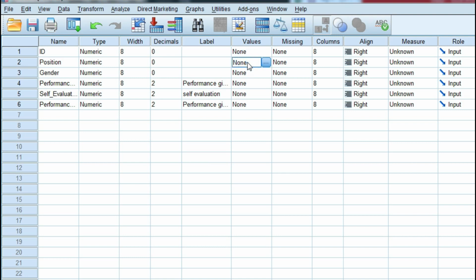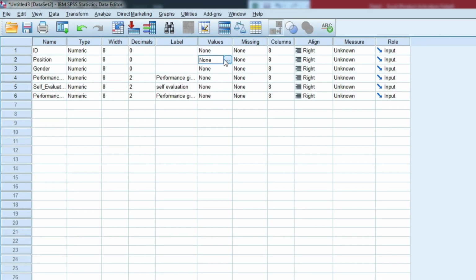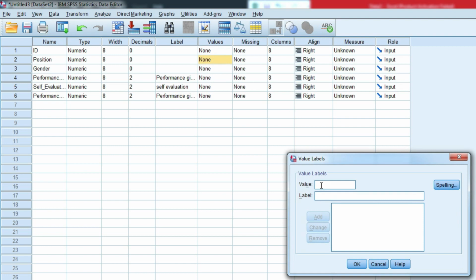Let's go here to their position. We coded the position: manager, supervisor, and coordinator. So we click that. 1 is for the manager. Click add. 2 is for the supervisor. Click add.